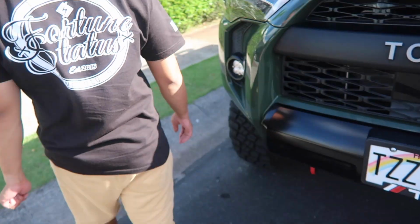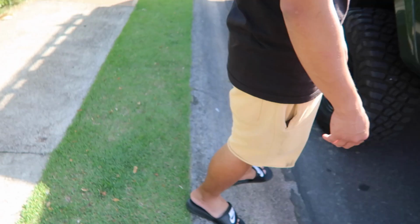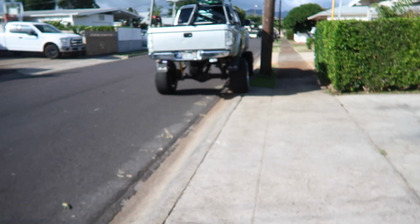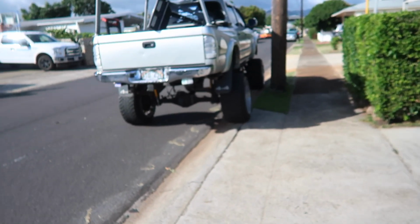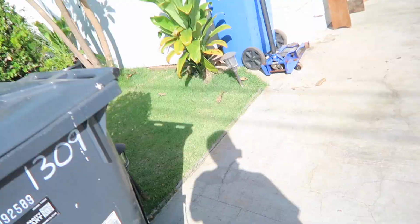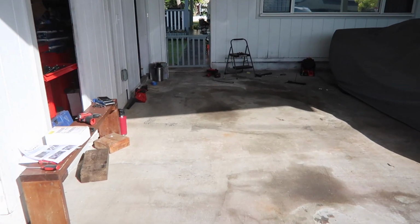Kinda far from the curb, man. Oh shit. Hi. Oh, you just gotta clean up.